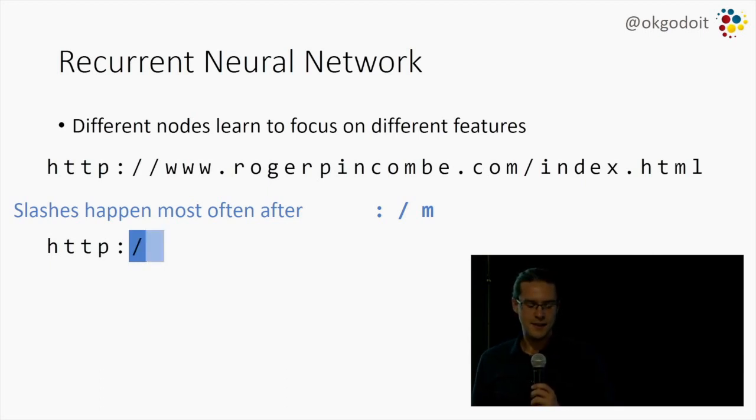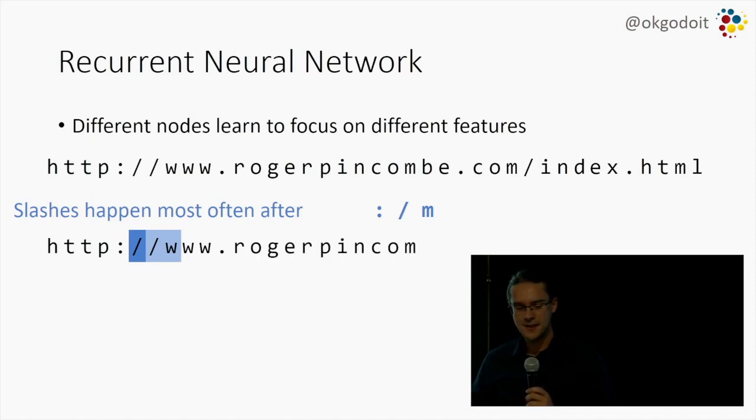And then it is. And so then it sees one slash, and it's a 50-50 chance the next character might be a slash. It's less certain, but it is a slash. And then it sees another slash, and so on. And then it goes, and you get to this point where you have COM, and it turns out COM is often followed by a slash.